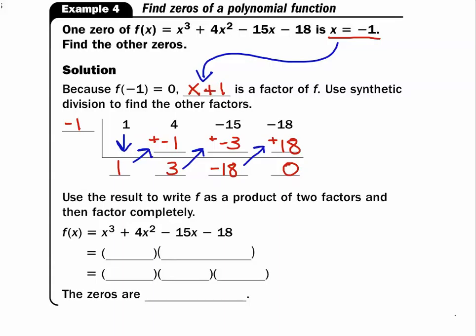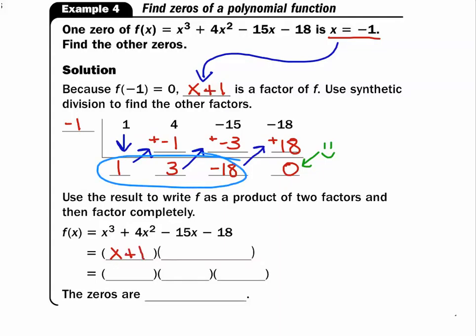Again, like before, this 0 is a good thing. We need to have that 0 to confirm what we thought, which was that x plus 1 is actually a factor. Now, going down to the factoring, we are told that x plus 1 is a factor, and we noticed that because we had 0.